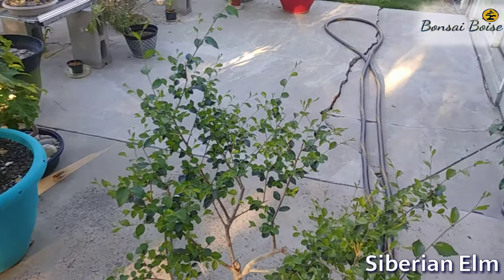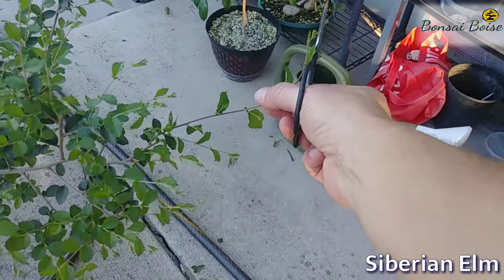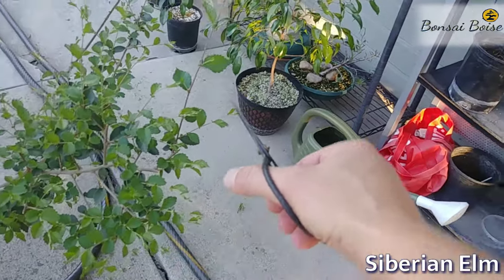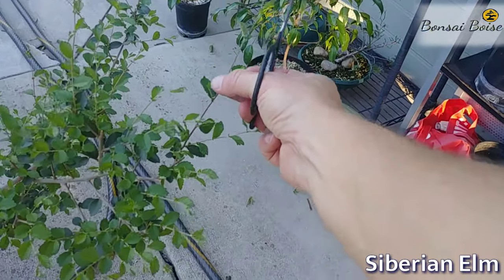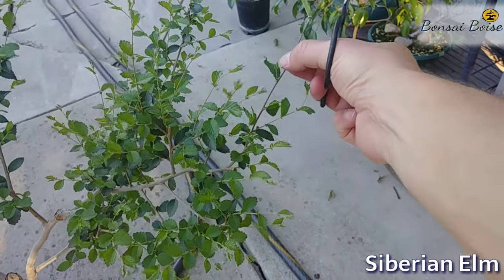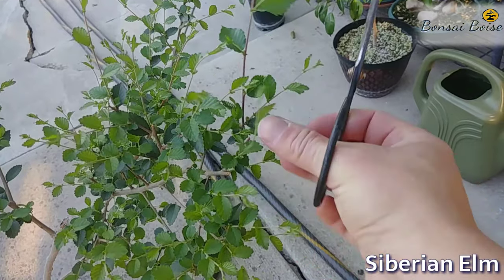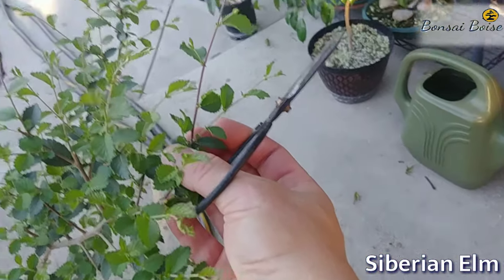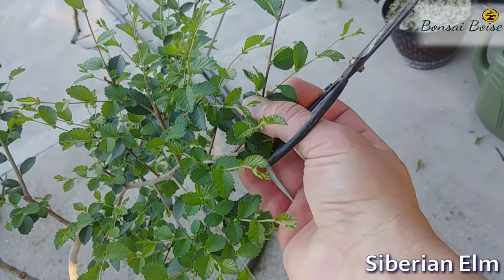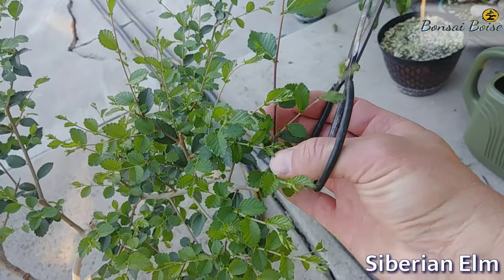In the meantime, I'm gonna go in and take branches like this one here, you see? See how these have gone crazy? I'm gonna trim it back to maybe two or three nodes. So like from the point of the last branch right here, that's the point of the last branch. Have some camera difficulties here. So that's the point of the last branch. So I'm gonna count out.